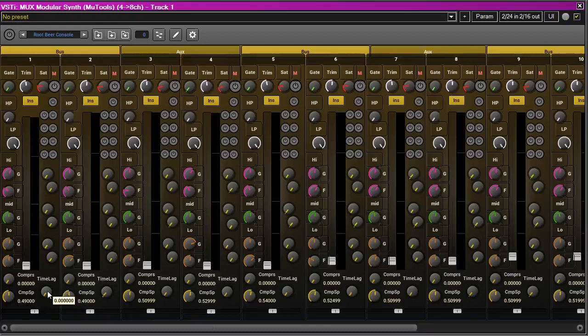So the time lag is really cool. I really like this function. It's also included in the Cstrip, and it just delays the track by a little bit. Sometimes, in my case, for example, I'm a bass player. My bass tracks may be a little bit rushed sometimes because I'm recording in the box and it's through headphones, and maybe even some of the latency is playing with me a little bit.